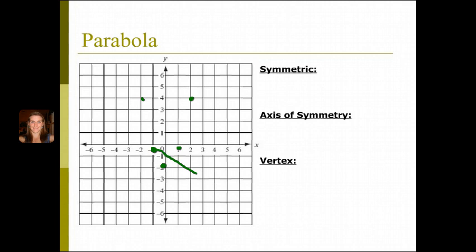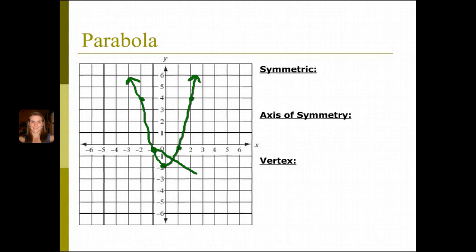Now again, remember the graph of a quadratic equation is a U-shaped parabola. So we need our parabola to look like a U. Draw your arrows at the top because the parabola does go on forever. Okay? And now let's talk about some definitions.